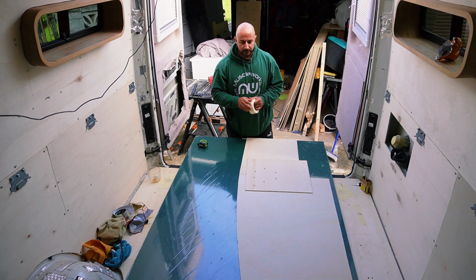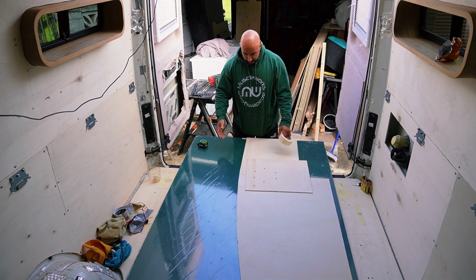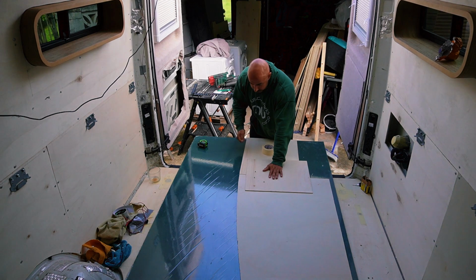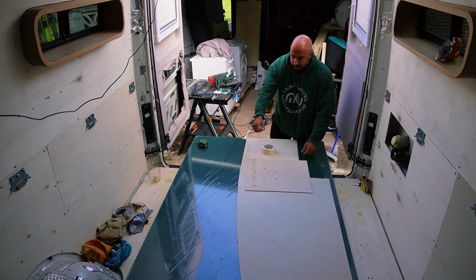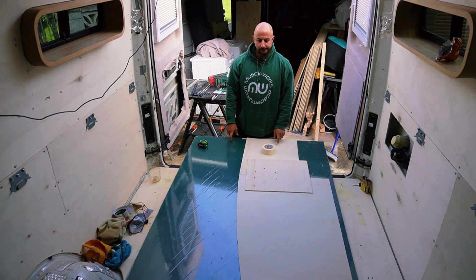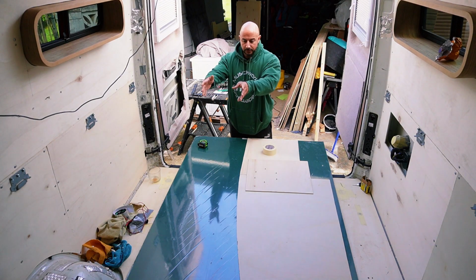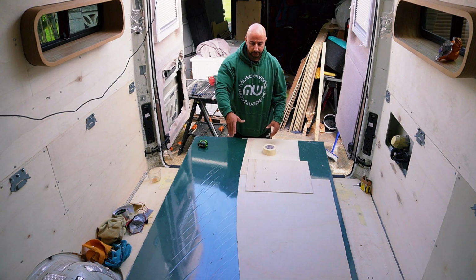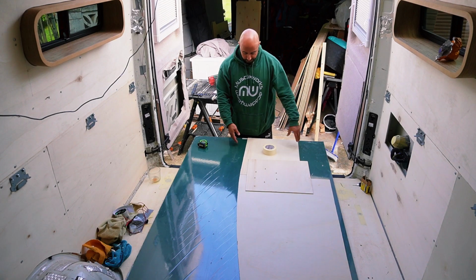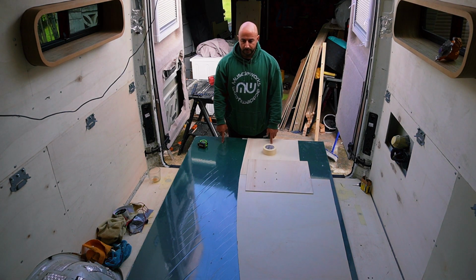My biggest concern is actually cutting this thing because it's so big that I'm just trying to figure out how I'm going to cut it. Even if I go around, I can't stretch over. I'm wondering if we just get the circular saw out and cut this chunk off in a straight line, and then the chunk at the top, at least it's making the board more manageable, and then we'll just cut this out. Might be worth doing.